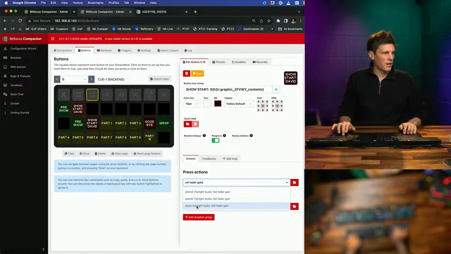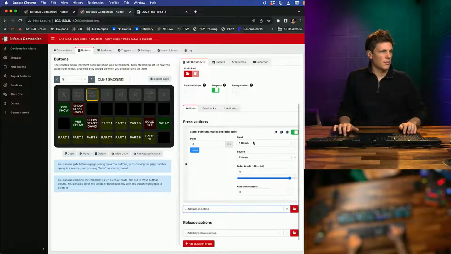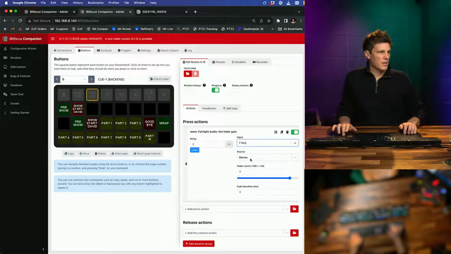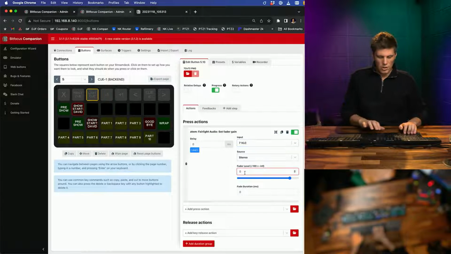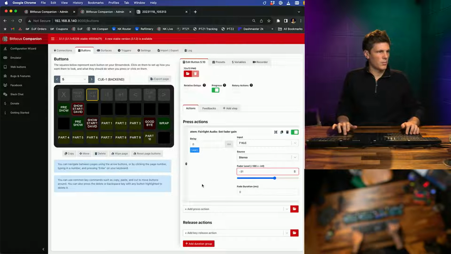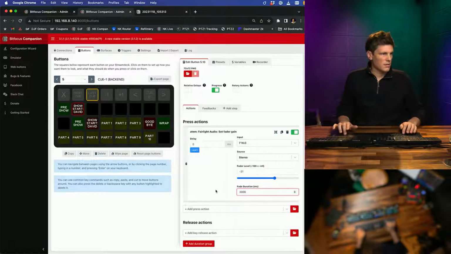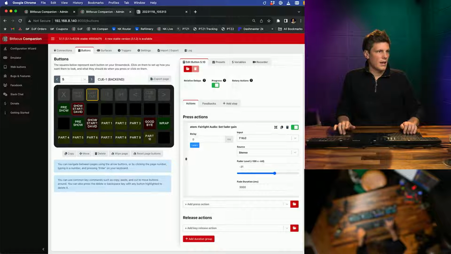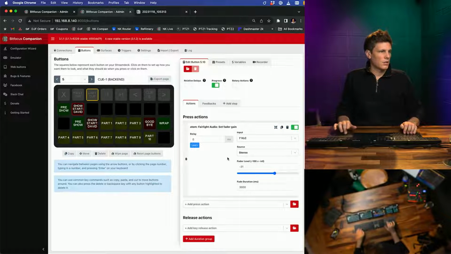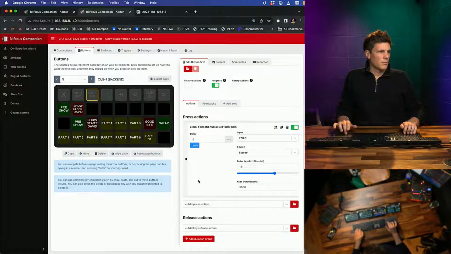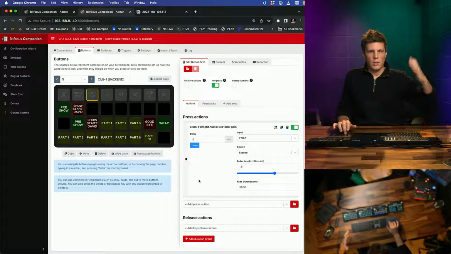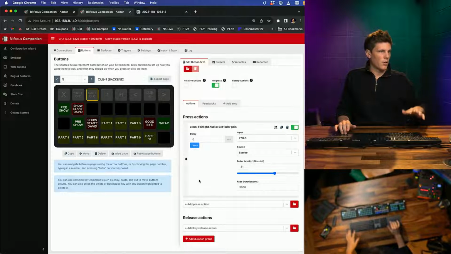Set fade again for the ATEM. So remember I said the music was on VLC, so I want to go back there and reduce the volume because I don't want the music competing with me. I'm going to give it 3 seconds, so 3,000 milliseconds, and when we start the show, it's going to drop the volume of the show.